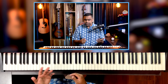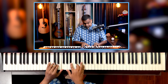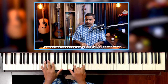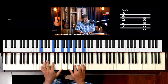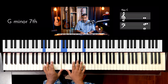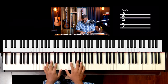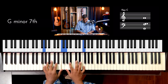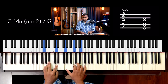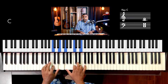So let's now break the progression down in terms of the degrees. 1 minor, G minor, 3 flat major, B flat major, 7 flat major, F major. 7 flat in the sense that a normal 7 would have been F sharp. We flatten that to form this more minor kind of scale, Dorian in this case, F, and then you're doing C major, which is the 4 major. A very important property of the Dorian is to go from your 1 minor to your 4 major.